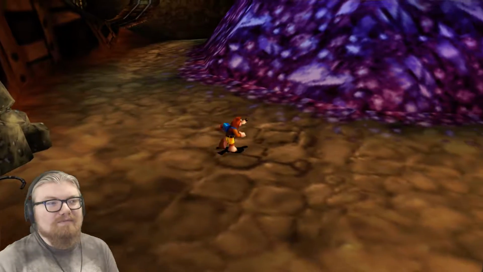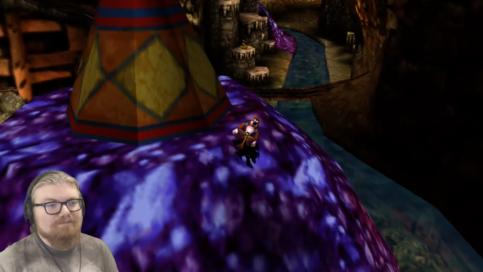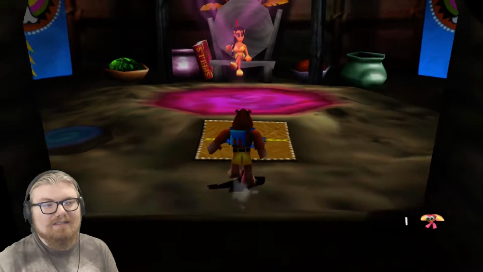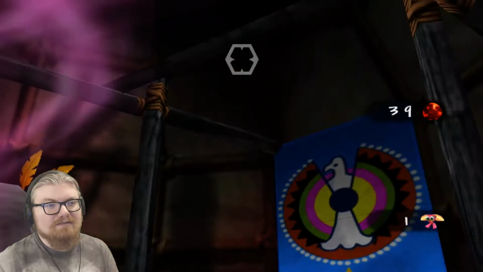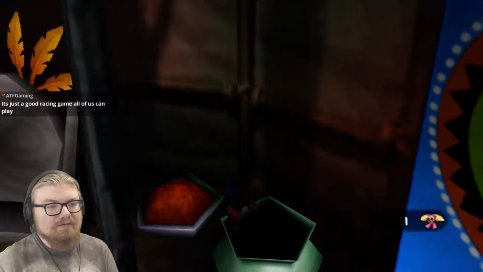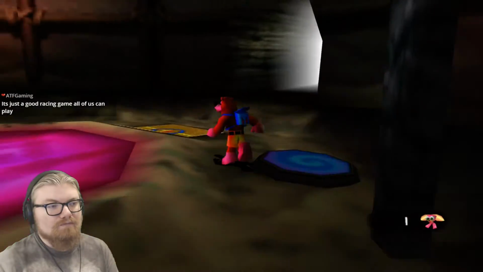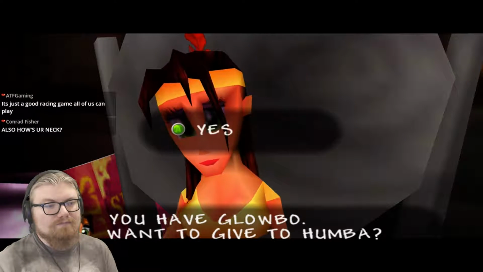No. I remember now. That's what the transformation in this world is all about, is blowing stuff up. It seemed like it was smart, right? Use the fire with the TNT, but no, that's not what they wanted. Is there anything else in here this time? I should check behind her chair real quick. Hello. Spells written by Humble Wumbo. Interesting. All right. Hey. Yep.